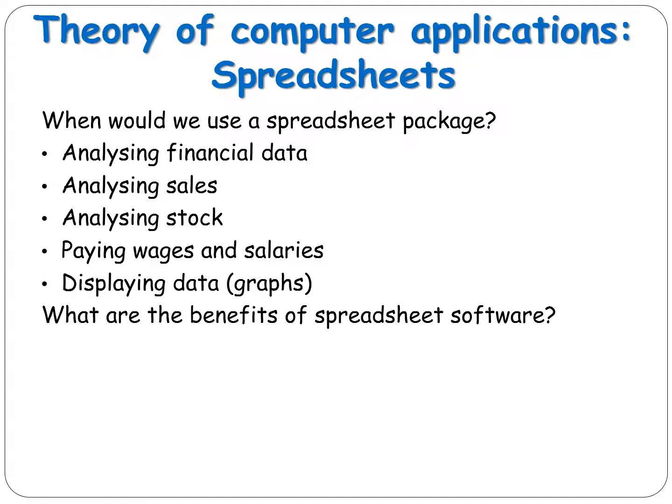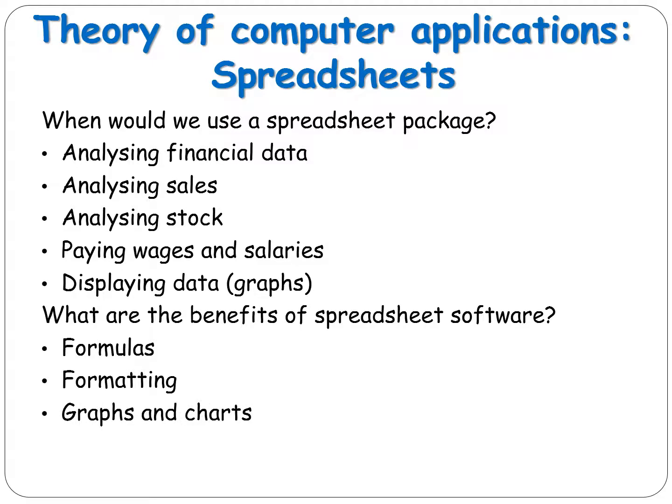So what are the benefits of spreadsheet software? Well, first of all, we can use formulas that make the spreadsheet automated. It works by itself once it's set up correctly. We can change the formatting of the way it looks, the fonts, the sizes, the colours, the border lines. Graphs and charts can be produced in spreadsheets, which means reading information from the spreadsheet is much easier as it's displayed in graphical form.